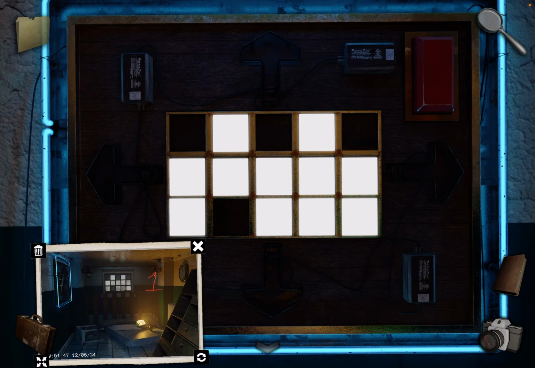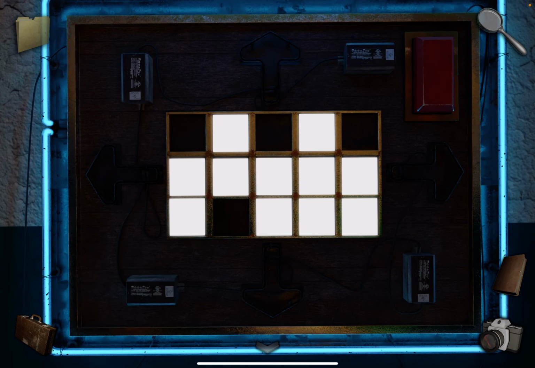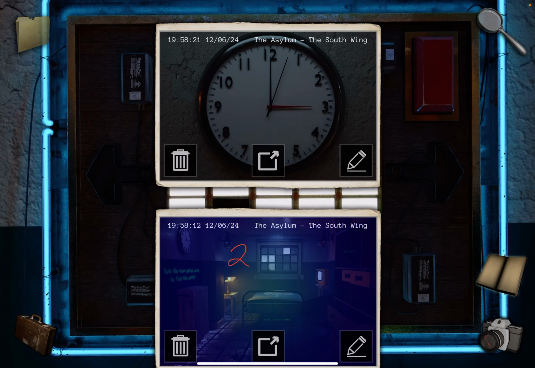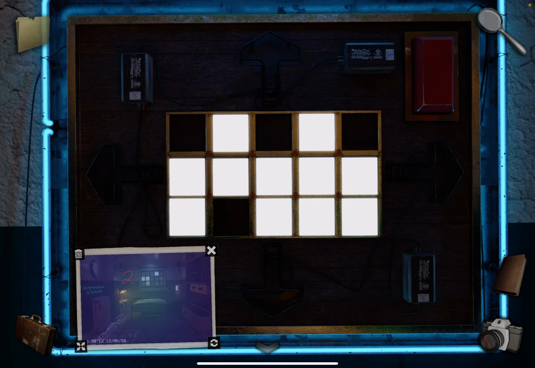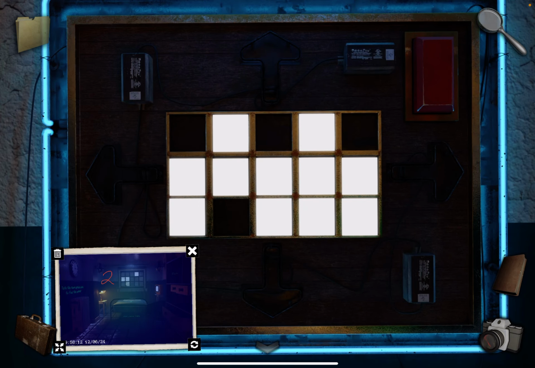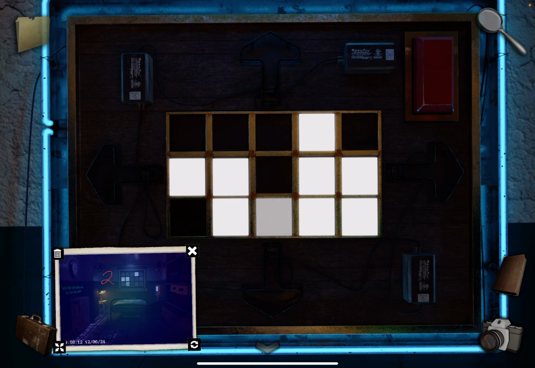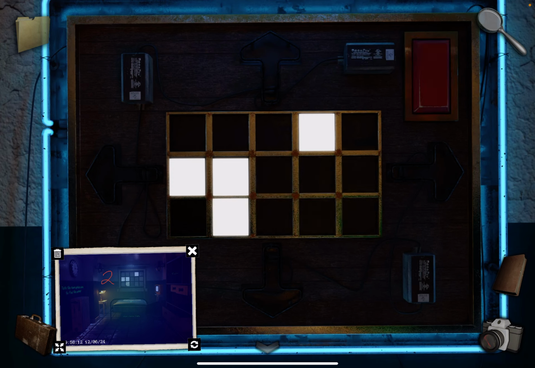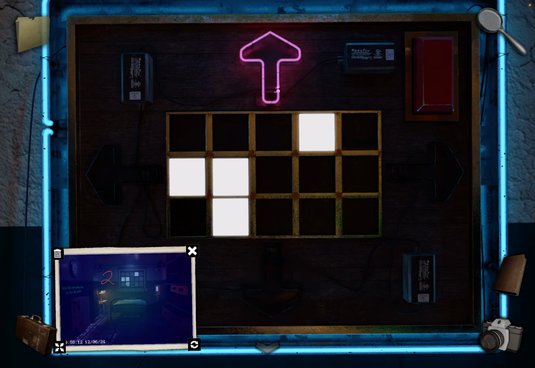Okay, so that's the first one. Up, left, down, down. Let's close that. Make a note of it. Now 2. Gonna look like this. Down, right, up, right.